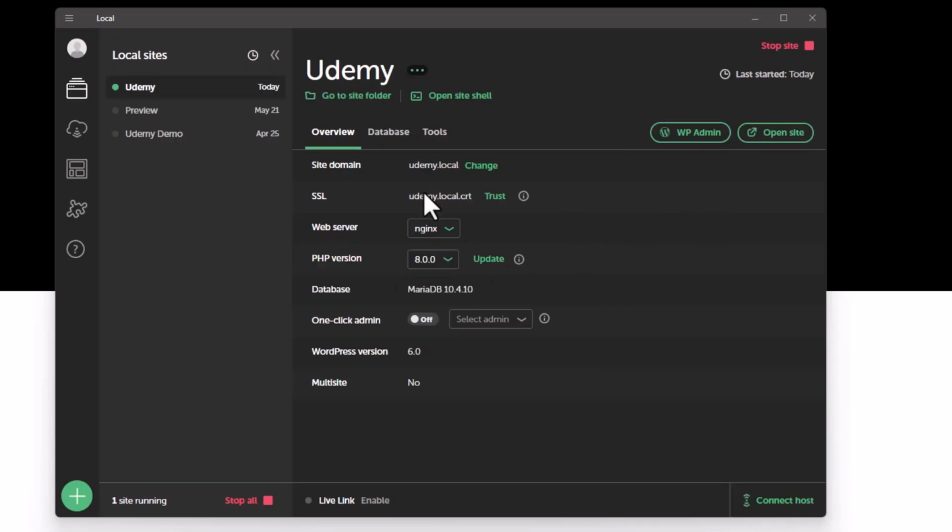Moving along, an SSL certificate has been generated for our site. Nowadays, Google will penalize sites that don't have a certificate. We want our development environments to reflect our production environments. It's handy to have a certificate installed for security. Certificates enable encryption for data sent between the server and browser. It keeps our users safe from hackers.